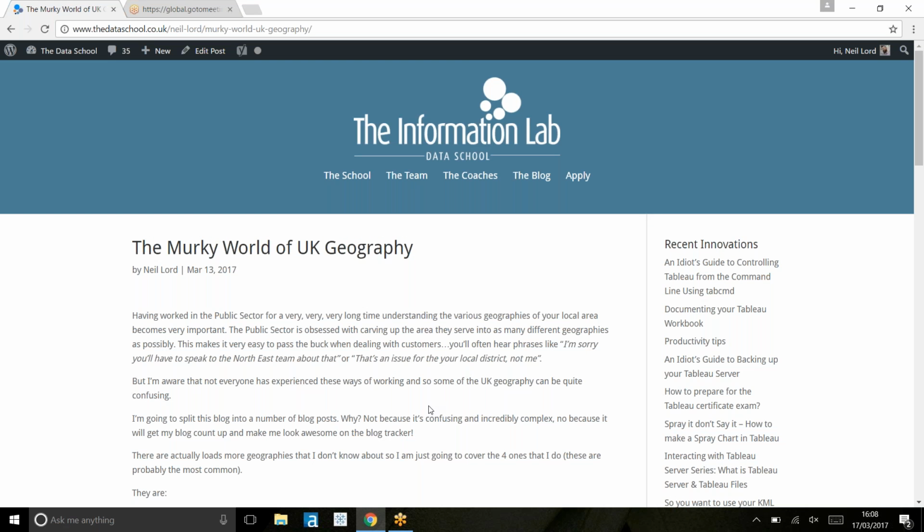It's really annoying. Some of them, as I've written in here, are completely independent of all the others, but a lot of them are now starting to be hierarchical, and they can link in. You can actually map from one geography to another. You might have to go to a certain layer to do that, and then you can map up and down.